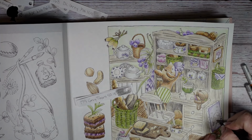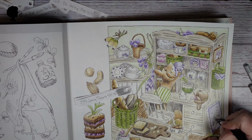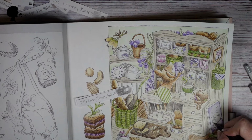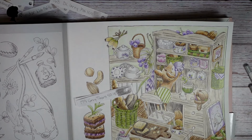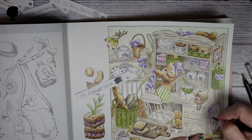Sorry that I'm a little off on the camera here. Now you could color this. You could add white Posca to the little white blobs of snow or whatever.